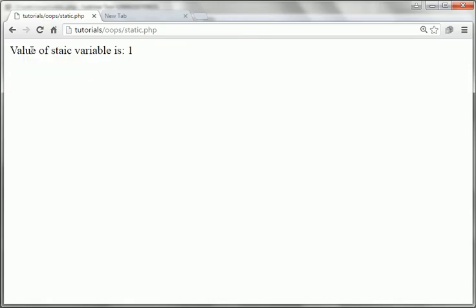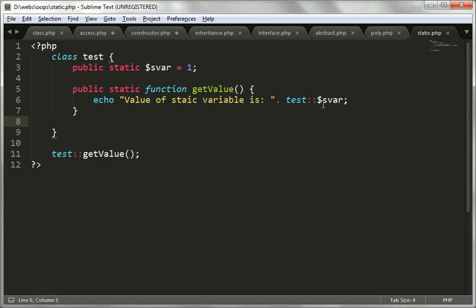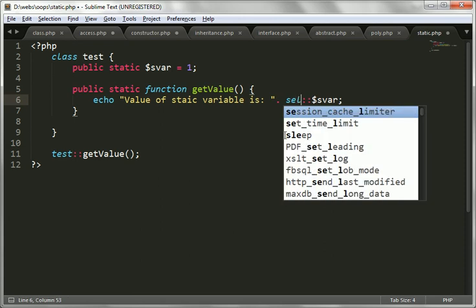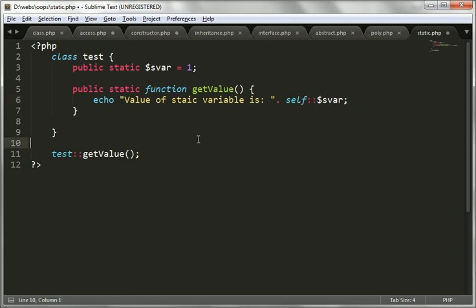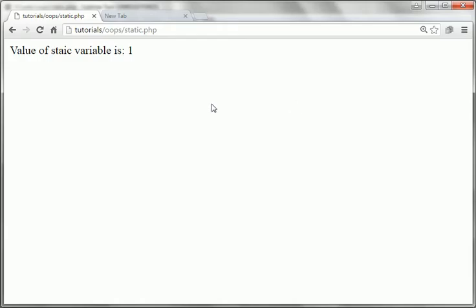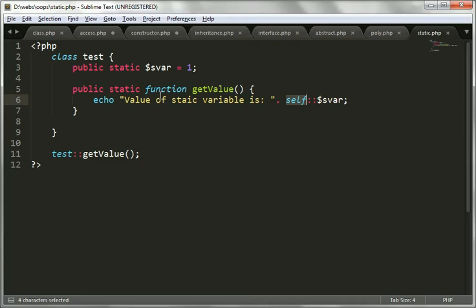We are getting the value of the static variable like this. Otherwise, if you don't want to use Test, there is another way: you can use self, which represents the same thing. If you use self, you will also be able to get the values. So this is how you can use a static variable and a static function.